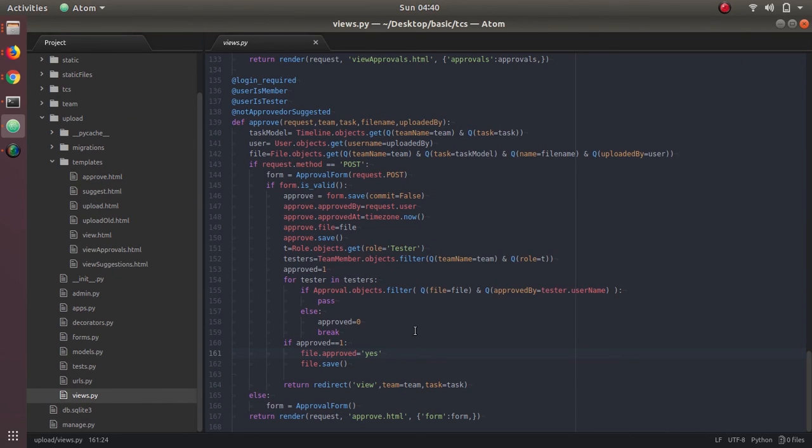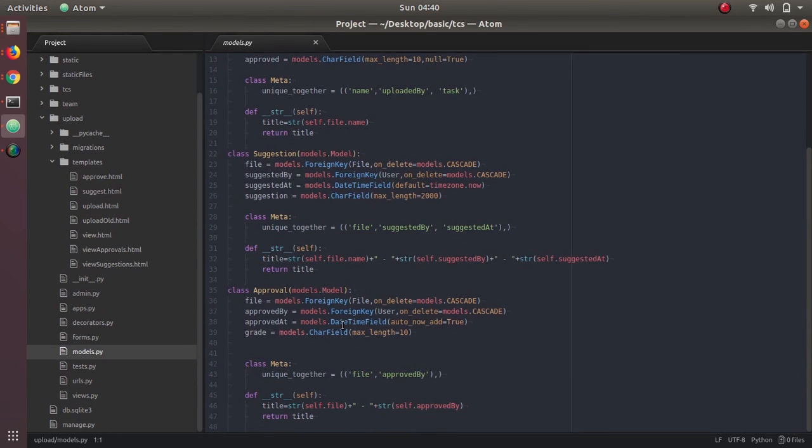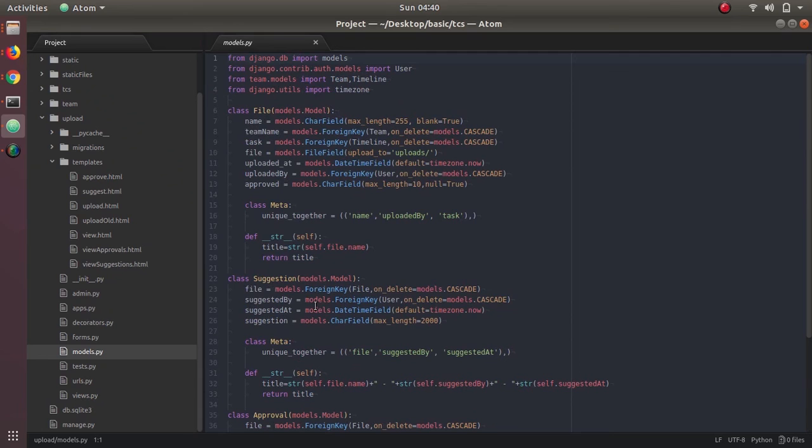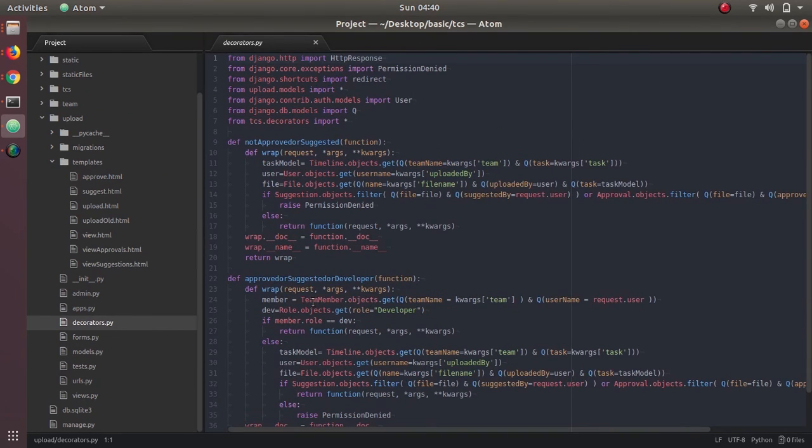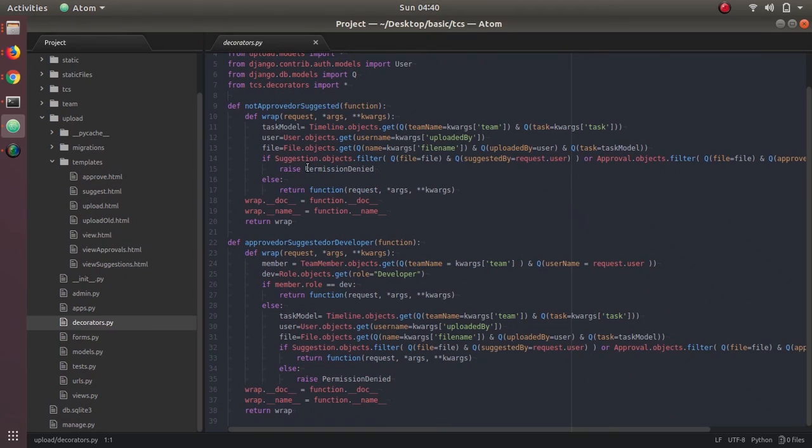The database just stores all the details required. And one more file, decorators.py, basically checks if it is approved or suggested, or developer. It's a simple thing that has already been explained to you.